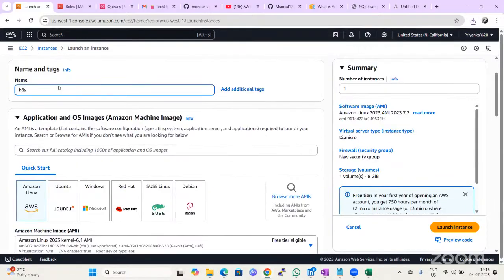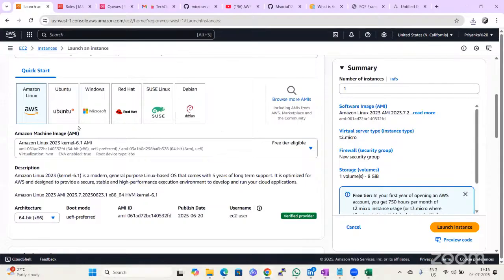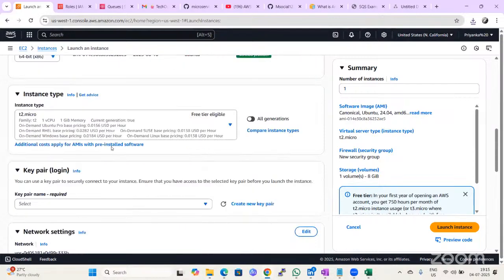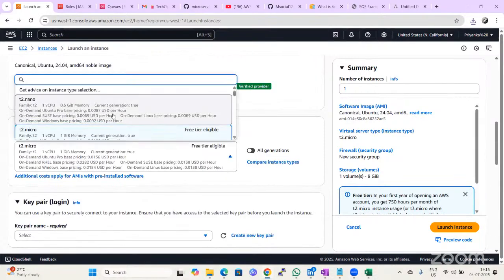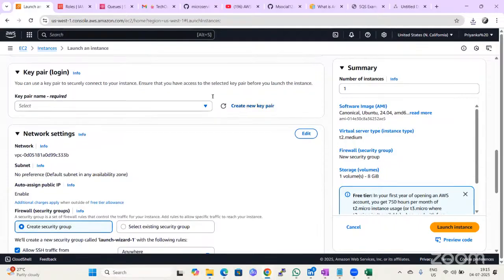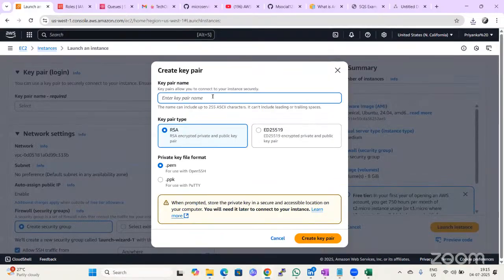Let me launch the instance. Choose T2 medium. Click on create new key pair. .ppk. Create key pair.